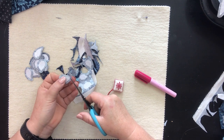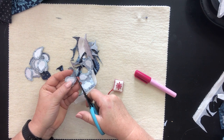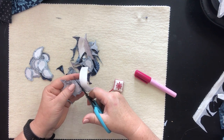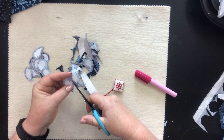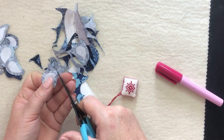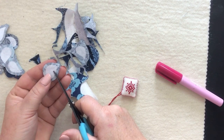And you can see how easy it is to cut round and round shapes. Now notice that on any of these shapes that have got a point on it where we might get a tail to deal with later, I just cut across the point, cut that tip off. It's still no closer than 1/8 of an inch, but if I show you without cutting it off, so we go like that, and we come back this way, then we've got that big long tip there. So we can just trim that back to our 1/8 of an inch. Don't go any closer or you're going to get some raw threads there. But it just reduces a little bit of the bulk when we're doing points and tails later.